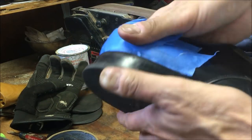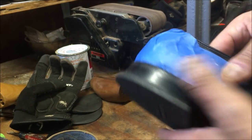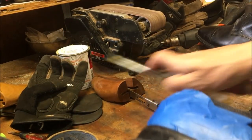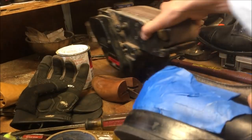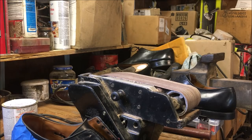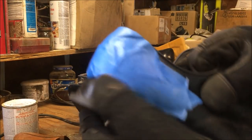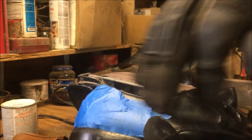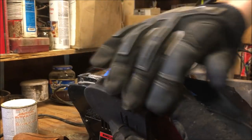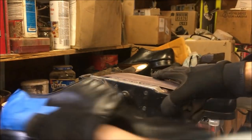Okay, just got to get my earplugs back in, and gonna get the belt sander back out. Okay, my gloves back on. I'll cut back in. And what I found is that, especially if it's black, it's very easy to refinish this. So since this is black, I'm just gonna do it the way I usually do it, with a black heel, and just let the sander sand it, and I'll show you how to refinish that.